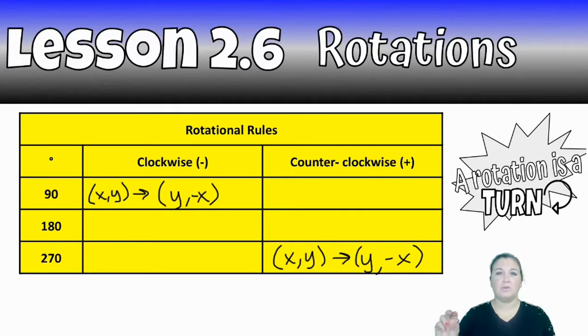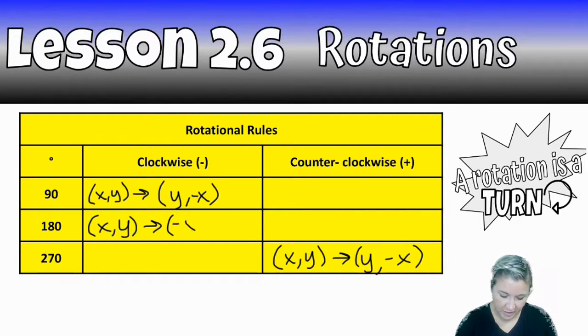And whenever you rotate 180 degrees, that's going to be the same whether you go positive 180 or negative 180. You just change the sign of x and y and they stay in the same order. So it's just the opposite sign of x and the opposite sign of y. They stay in the same order, you're just flipping the sign. Same thing with counterclockwise 180. It's the exact same because 180 is kind of the middle ground, I guess.